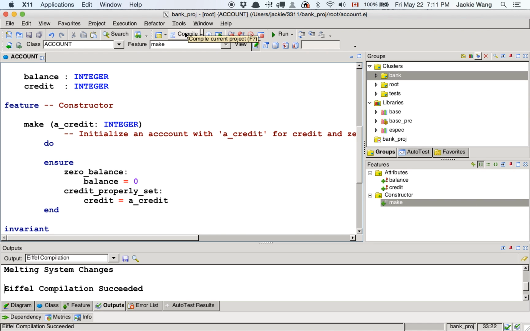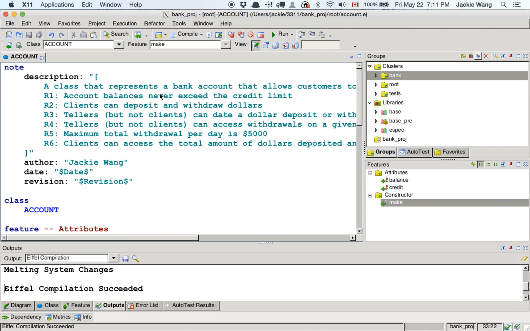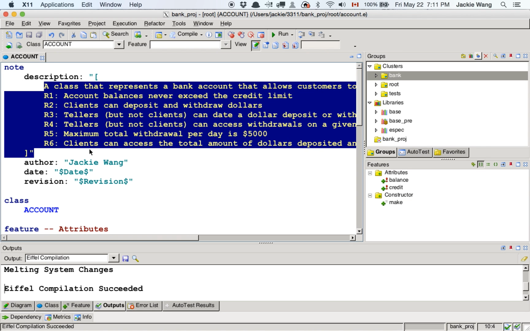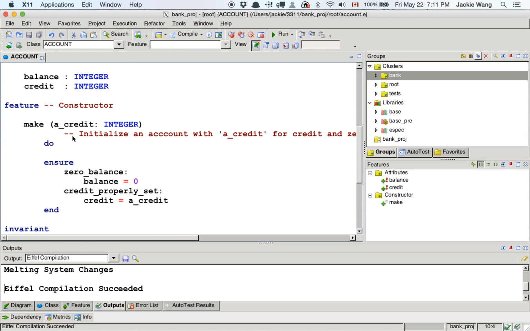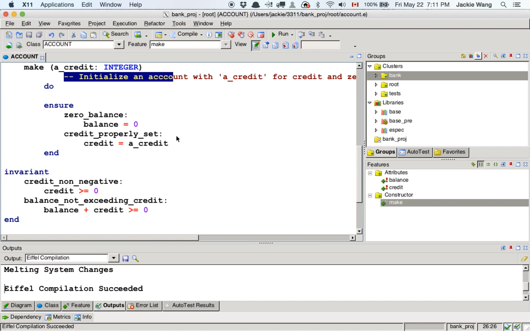So now I still don't want to write any code yet. I want to show you something that's really valuable already. So you can see now what we have got is informal documentation at the class level and also documentation at the feature level. Both of them are informal, but they're still valuable. And we also got contracts.